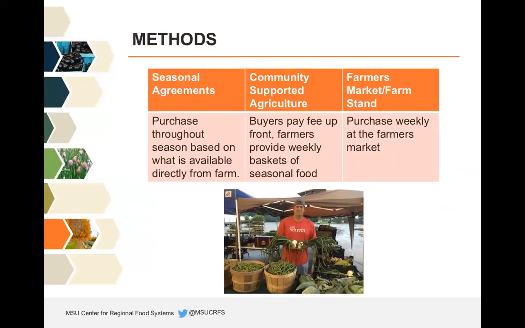Lastly, some programs enjoy going to farmers markets and purchasing from farmers there. This requires that your local farmers market occurs at a time and place that is convenient for you, but allows you to purchase on a weekly basis based on what is freshest and most available. Farmers markets also allow the convenience of being able to compare prices from multiple vendors at one location and allow you to have more control than maybe a CSA has in the products that you purchase.